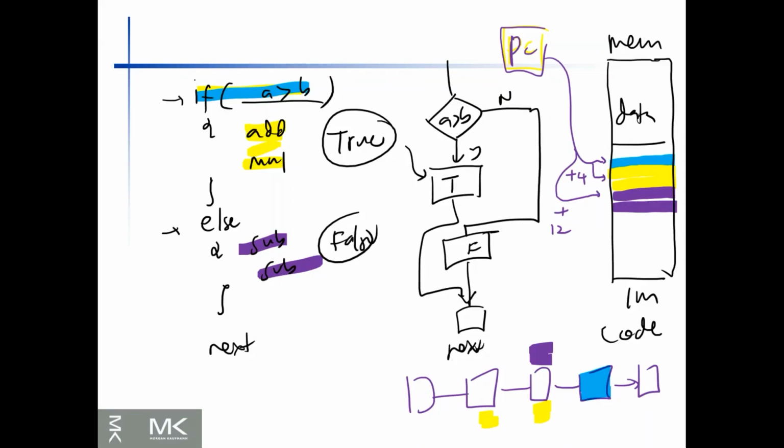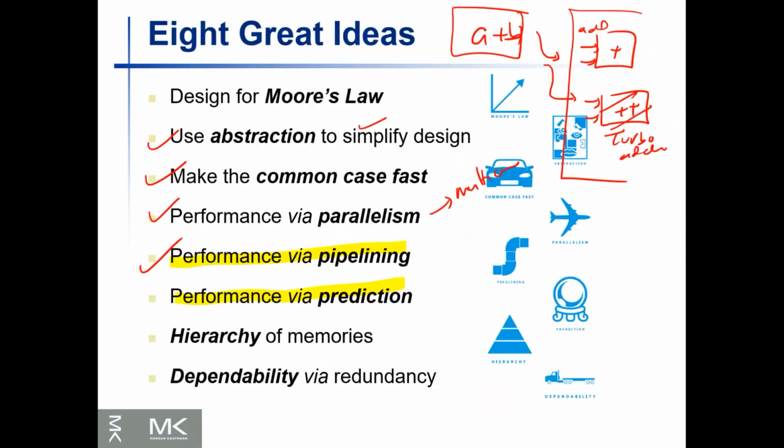So if I can predict what's going to happen tomorrow, for sure I can preload or prepare for it. If I can tell you when it's going to be the end of the world, you can prepare early already. If I can tell you what's going to be the stock market for Intel tomorrow, you can straight away sell today if you know it's going to go down. Insider trading. Okay, so that's what it means. So performance through prediction. We are not saying we are going to be 100% correct, but if you can predict 70% or 80% of the time correctly, then it's better than no prediction.